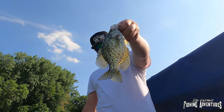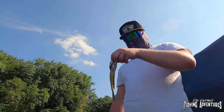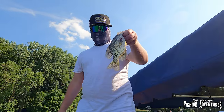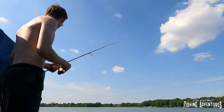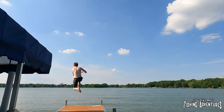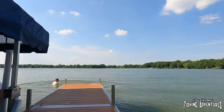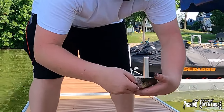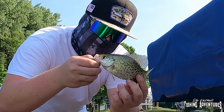Very cool. Yeah, awesome. I'm telling you, this lake is a really good crappie lake, but there's a time and a place for them. And they're just starting to come in to feed. Yeah. It's getting to be about that time. Yeah. Sweetness. Wow. Oh, shoot. I got a bite. I got to get that. I got to teach that boy how to fish. All right, Gavin did it again. Yep. Not very big. Yeah, but it's still a crappie. Still nice. Yeah. Love that. Two crappies.